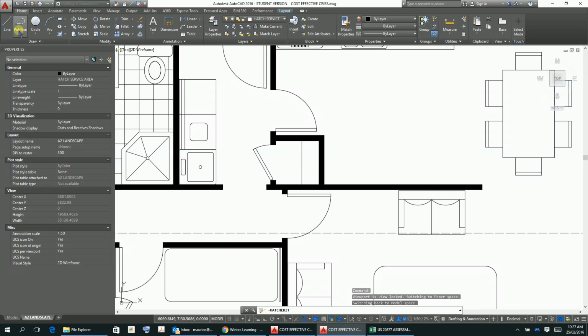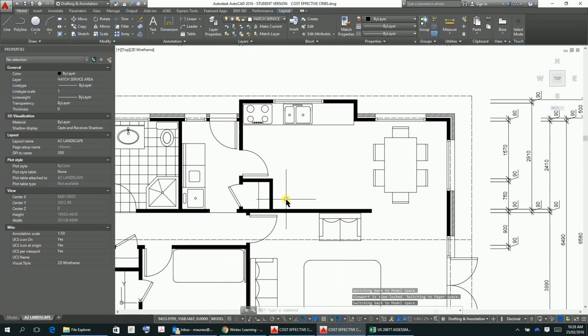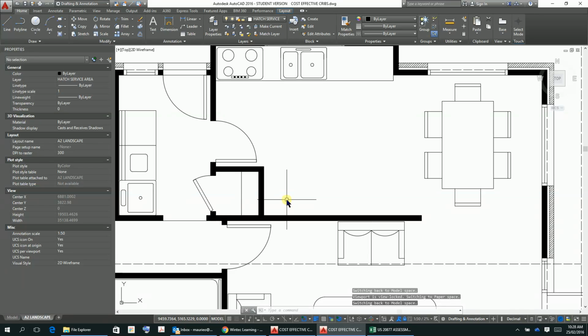So once again, I've got to sort of contain the hatch, so I want to put it in there like so. Just while I've done that, I've noticed that there's a piece of furniture that should be in here that appears to be missing. I'll just do another line over here, but I seem to have left out this bit of furniture, or it's got lost somewhere. So I'll just put that back in.